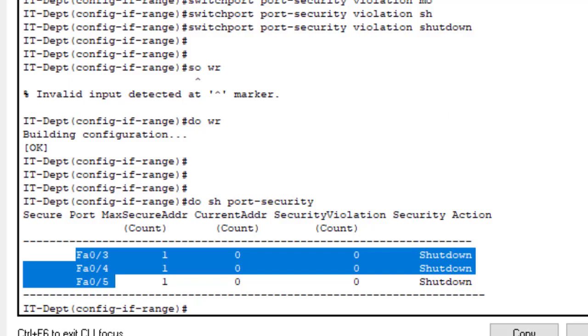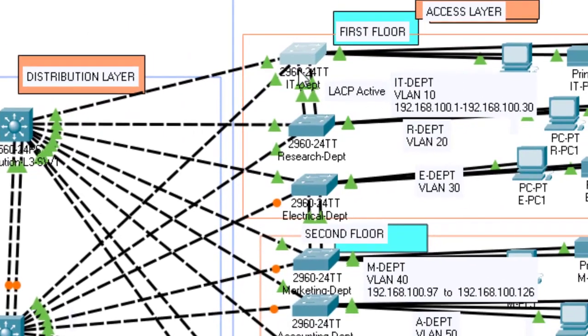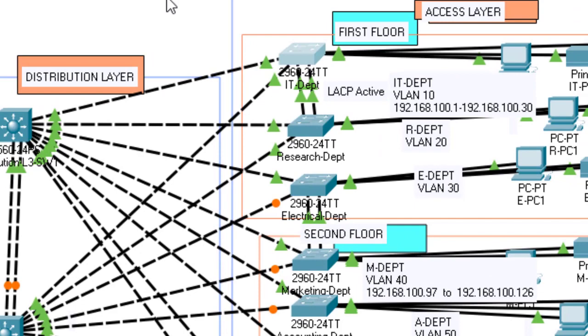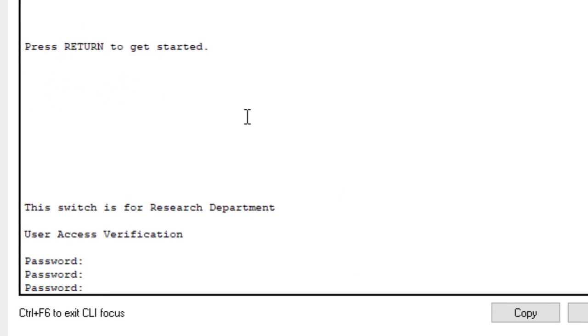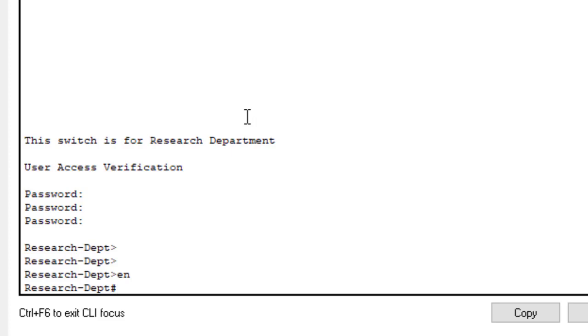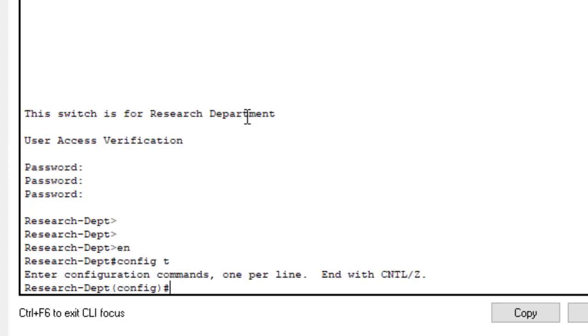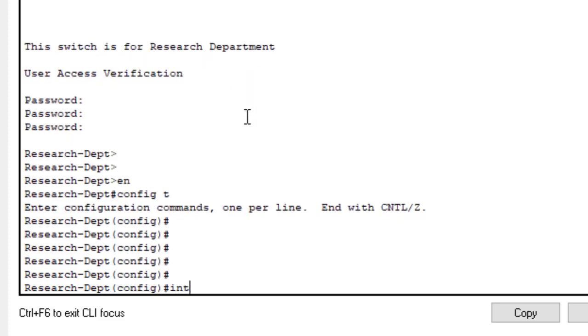Alright guys, for the last demo, allow me to show you how to configure port security for the last time. I will configure this switch now. So go to that switch, Cisco at 123, enable, config t, then interface range.